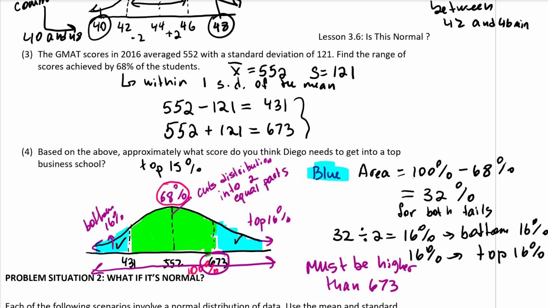Now, if we want to go further, and let's say you want to be in the top percentage, that means you want to do another step. So if you start with the 552, and you make one step, that gives you 673, where the standard deviation is 121. Make another 121, and you're already getting to the very high scores. So that would be 794, almost a perfect score. That will be right here. What's left right here would be 5%.